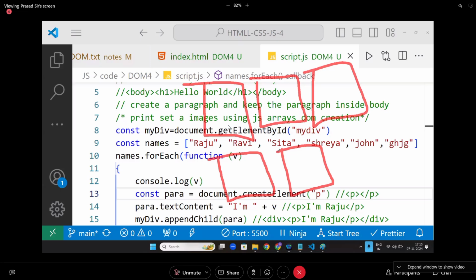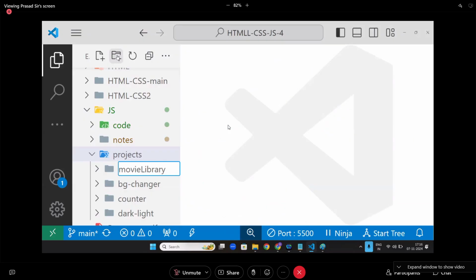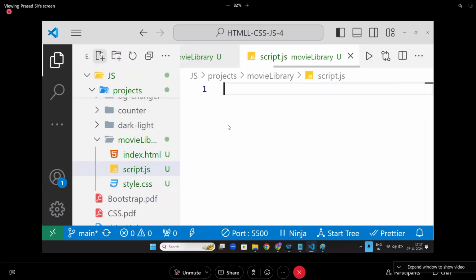So I am creating one project, movie library: index.html, style.css, and script.js. Understand this, sir. If you create a library project and use movies, it becomes a movie library. If you use books, it becomes a book show. If you use products, it will be like Amazon.